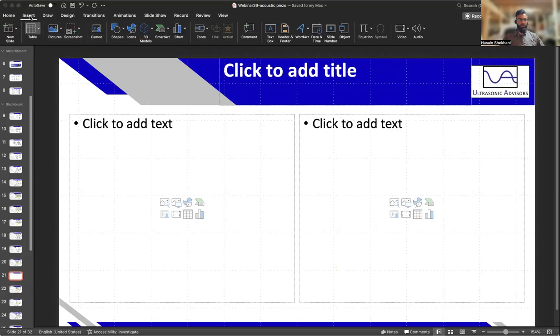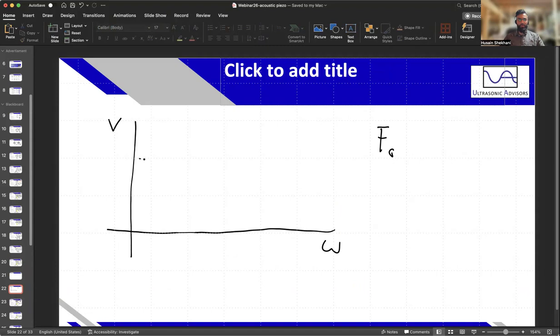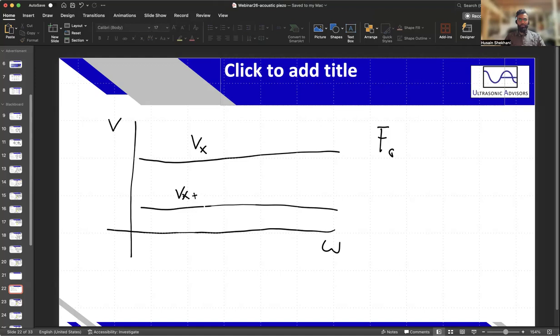And I want the slide without anything written on it. So if we have a frequency response for constant force, I think I'm going to show this later too, so I'm probably being redundant, but we'll have a constant voltage over frequency. This is the frequency of the crystal alone, I'm just going to write X, and then the crystal plus that other capacitor. This would be 1 volt, this would be 0.25 volts.